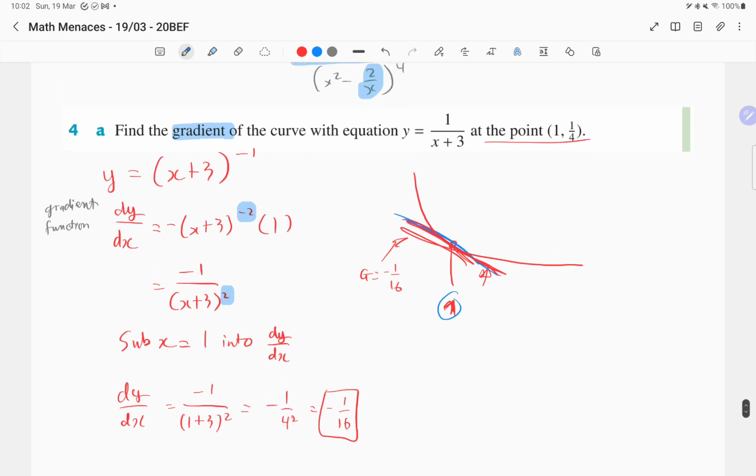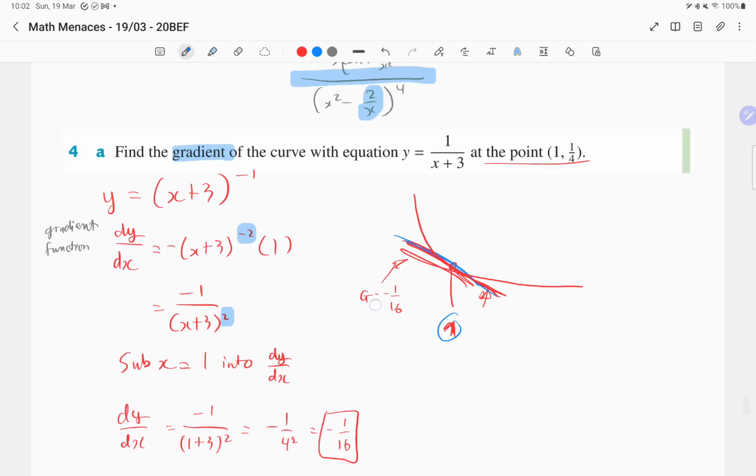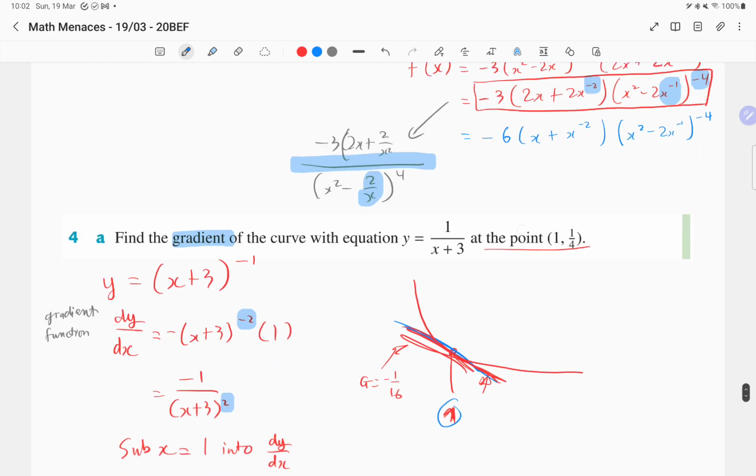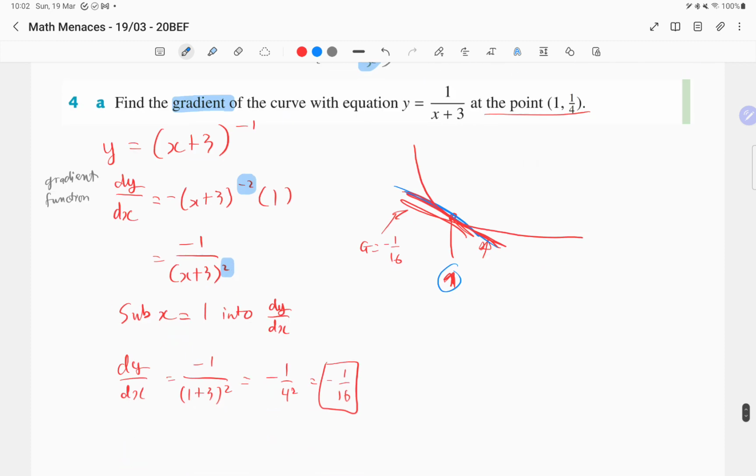So you see, in the exam, they would not ask you to simply derive something that's controversial, like getting this answer or that answer. If it is potentially a controversial one with the negative power, they would ask you to find the gradient of the curve at the point. So then your final answer is a number. There's no way you're going to write the number in any different way. You definitely are not going to write it as 16 to the power negative 1, because that is definitely not accepted. If it's a number, you always have to convert it to positive power. Always, if it's a number.